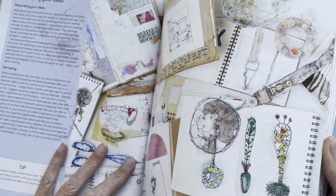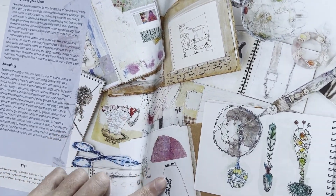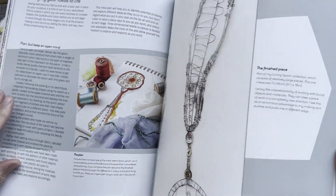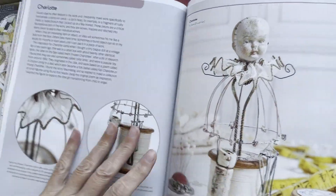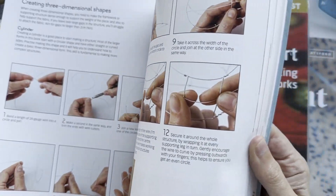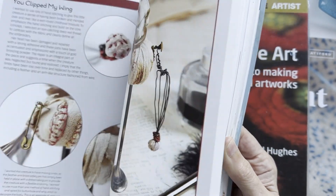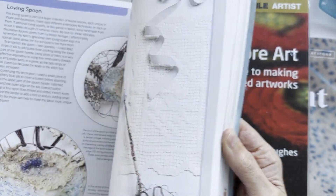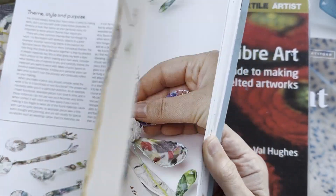So we've got developing your ideas, which I didn't do but should have done, and will do in future because I want to make more of these sculptural things. Bringing your ideas to life - the souvenir spoons are her first project. Then you build on it: you can build cups, three-dimensional shapes. It takes you through everything, which is ideal. There's also free machine embroidery - the sky's the limit when you get to doing these things.